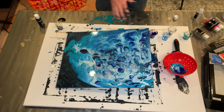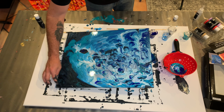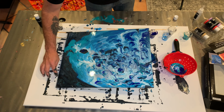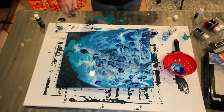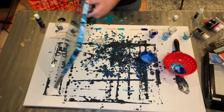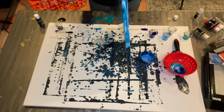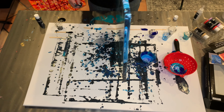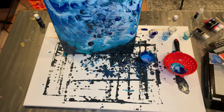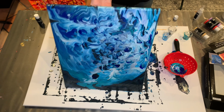All right, now we're just going to let this dry. Got a couple more of these little spots here. Fill that in. So it definitely takes a lot more paint than you would expect to fill the whole canvas. But now that's starting to look much better. I like the lighter colors on there for sure.